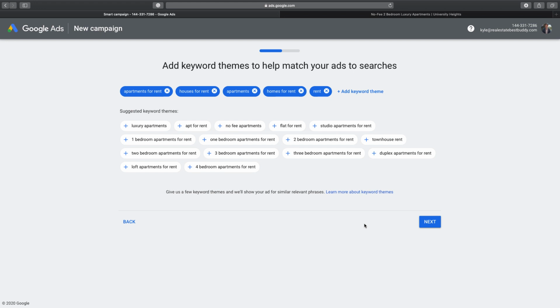So this is the part that I was telling you guys about, where it has Google Ads, new campaign, and it helps to scan and shows off keywords from what your website was. So really easy to do.